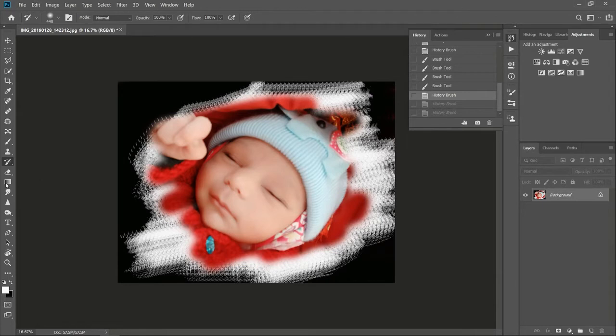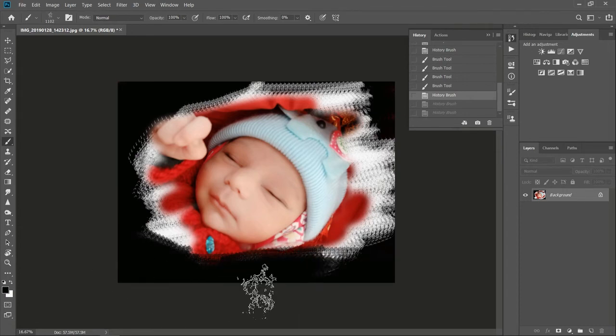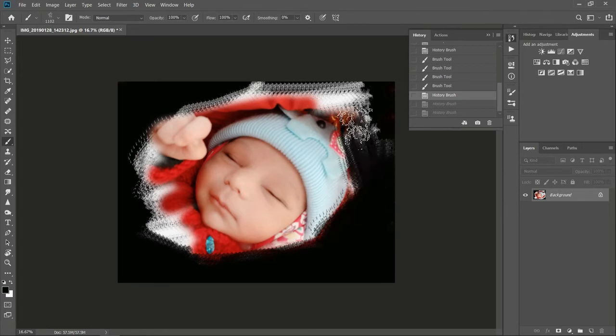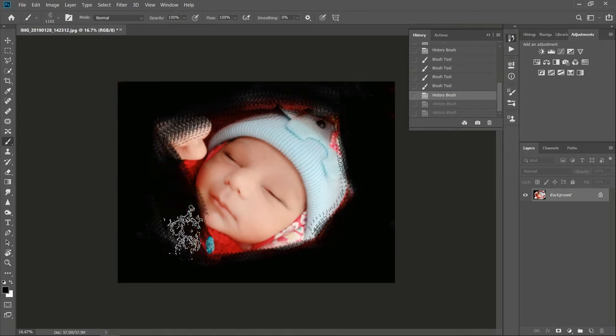You can refer back to the history panel to check the order of actions that you perform. And if you are unsatisfied with your work, just don't hesitate to press undo, or you can go to the history option. You can delete a particular action and revert back to the stage that you want to revert.